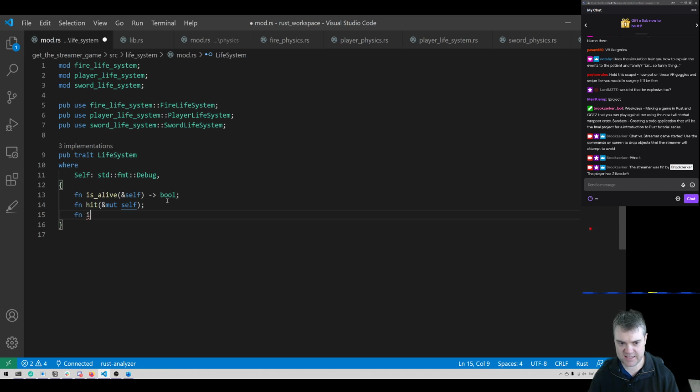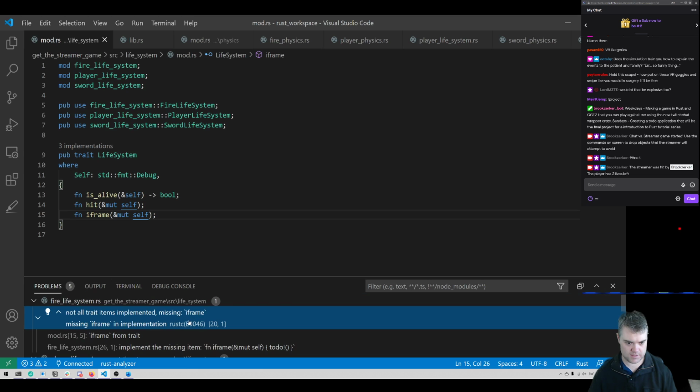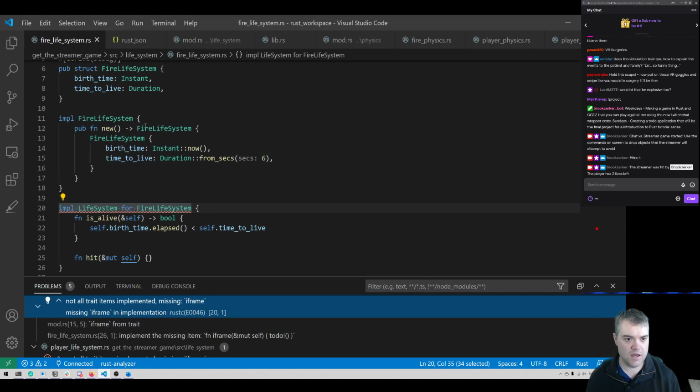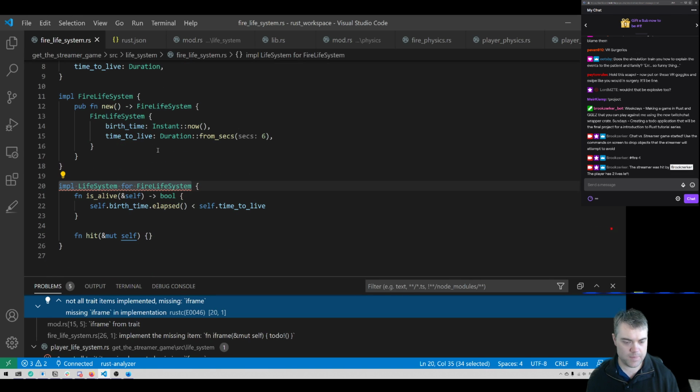And this is basically going to be like an iframe. I think that's all that we're going to really care about. So now if we go fix these. Okay, so fire life system, we don't have iframes. We don't care about that.